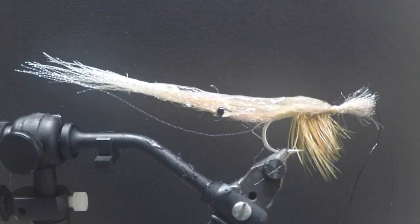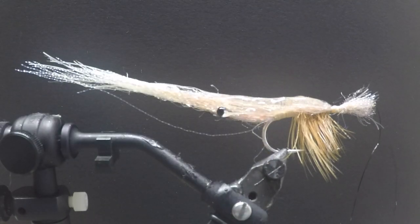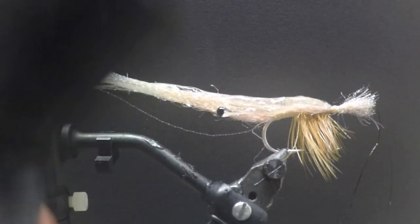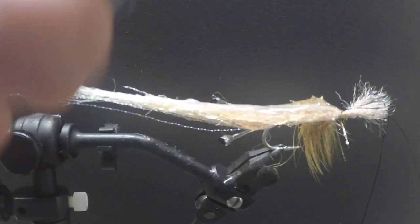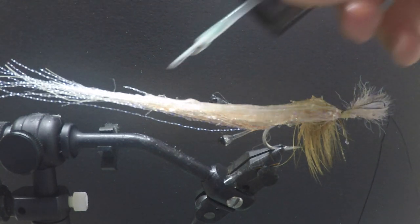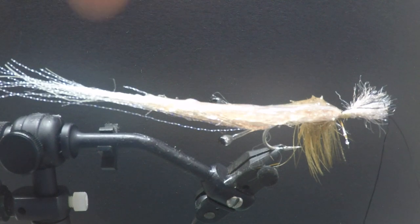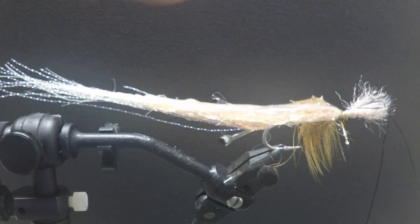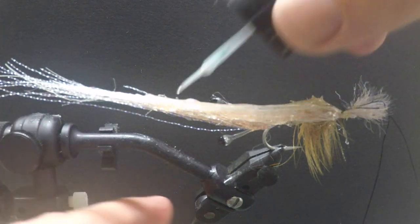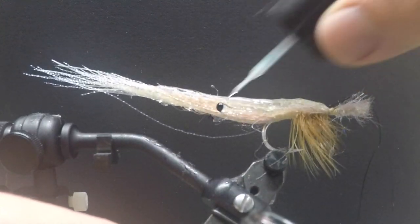So what we want to do right now is take a little bit of the Solarez Bone Dry. And this is really, really thin stuff. It comes in a paintbrush form or in the bottle. So this is just to help a couple things, actually. This is really thin. So this gets in between any of those little layers that thick just wasn't quite able to penetrate because it was so thick. So we're just going to paint this whole shell, if you will. Right all the way on the sides.